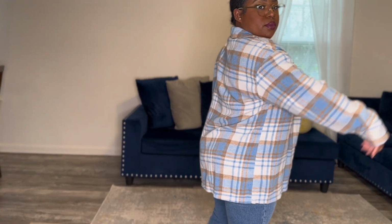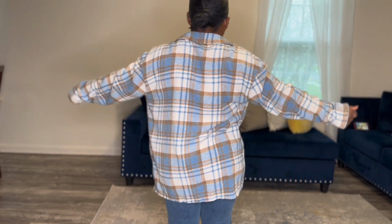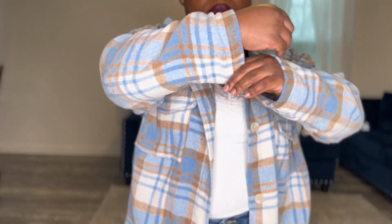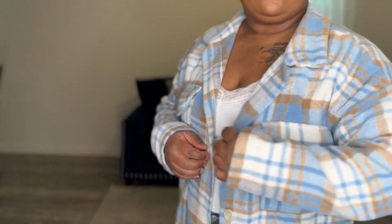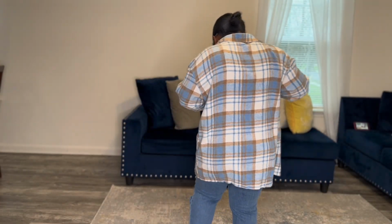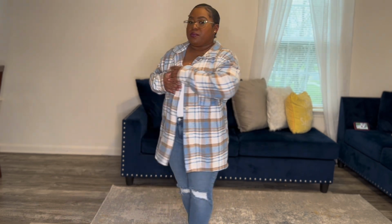So it's always open. So that's why I was like, okay, maybe I need to get a large, because in SHEIN clothes, I'm not sure what the exact size is that I wear. So when I buy things, I buy in a large just to be sure that I can fit it. Because I know sometimes when I get mediums, it's just like, mm-mm. But this is almost like a wool material. You get hot as hell up in here.